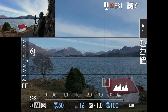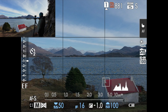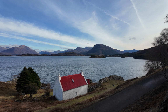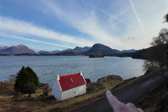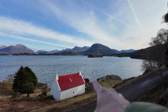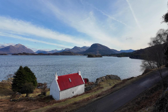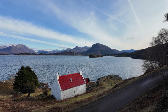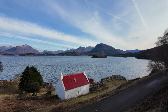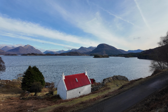I think it just works well, and it's one of those scenes that you kind of drive past and you just have to stop because you can see there's an image there. It's going to work. The one element I didn't like much about this shot is if you look down here, if I just point out, you can just see the edge of a shed sticking out. And that's something I'm probably going to have to clone out of the shot because there's no other way to get around it. It's sticking out the edge of the building and it does look a little bit distracting. I'll just have to see what I can do with that in post.